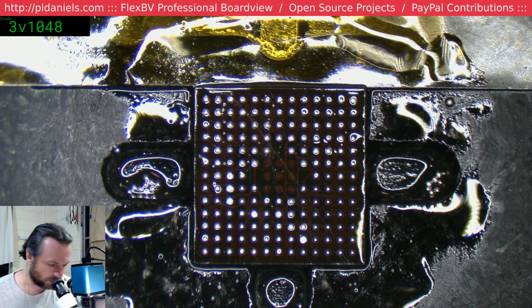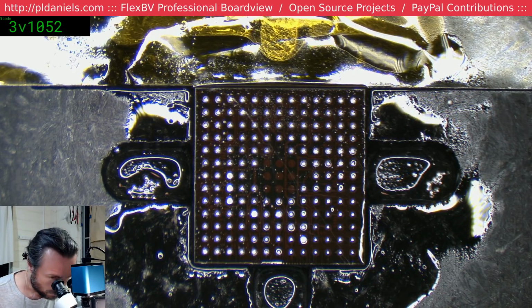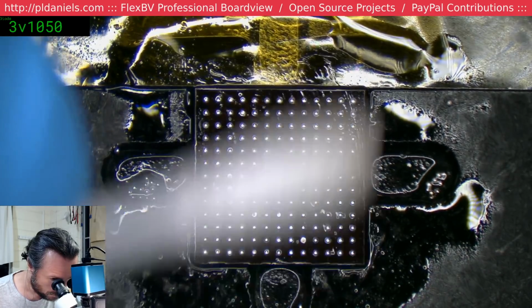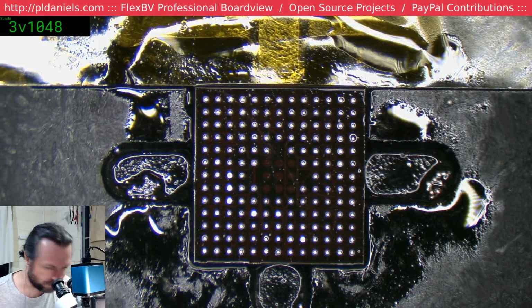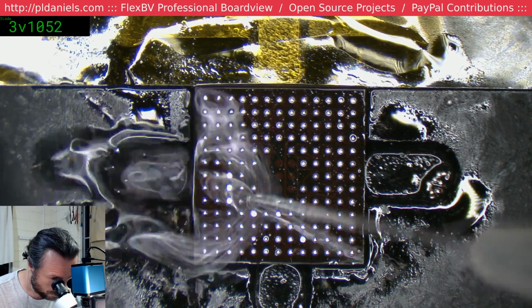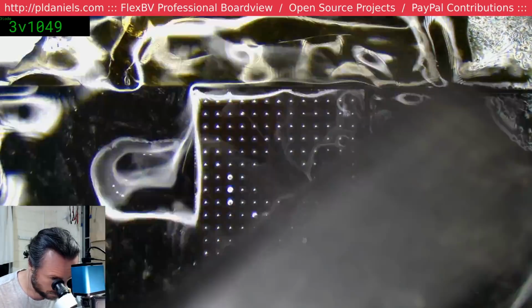Okay, it's a little bit scratched up, but it's not too bad. I got a bit of flux sort of drowning out. I really don't want flux on this for the first pass.